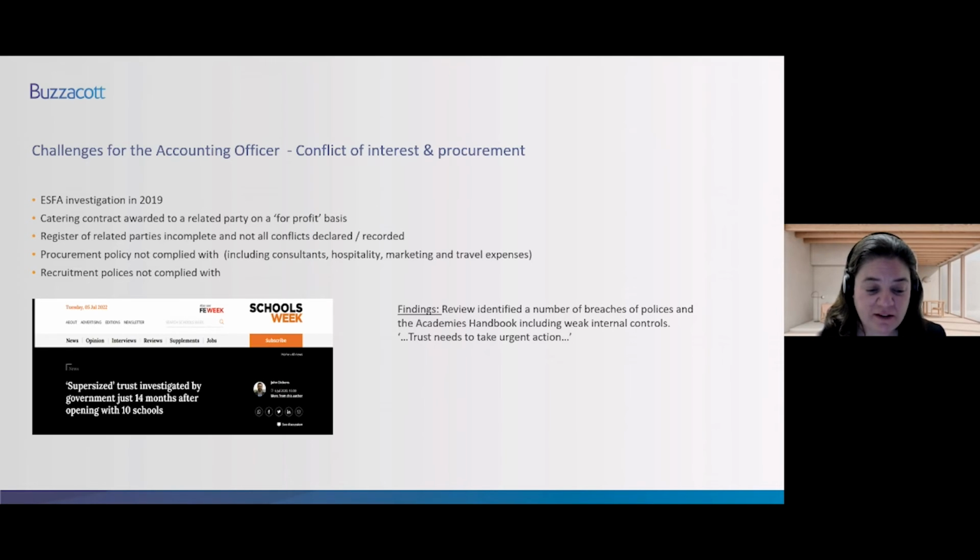There was a tender process, but the contract was awarded to a firm who had a connection to one of the trustees of the Academy Trust, and that trustee did not resign from the board until after the tender process had been completed. The tendering process itself, there were some concerns raised from the ESFA review, as there was some internal evidence that the preferred supplier had had access to costing data from the previous catering arrangements, and also there was an internal presumption that I will be going with our preferred supplier.